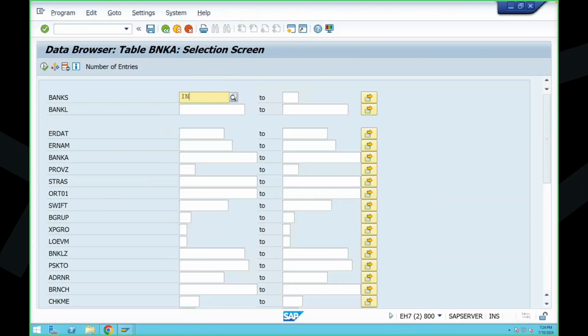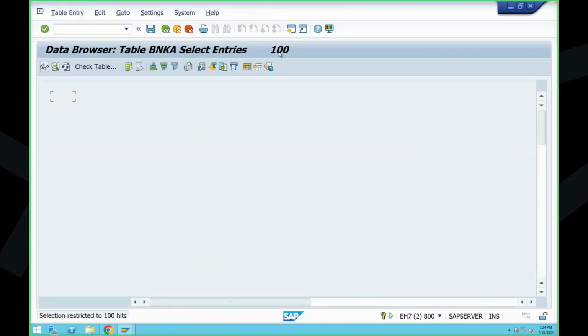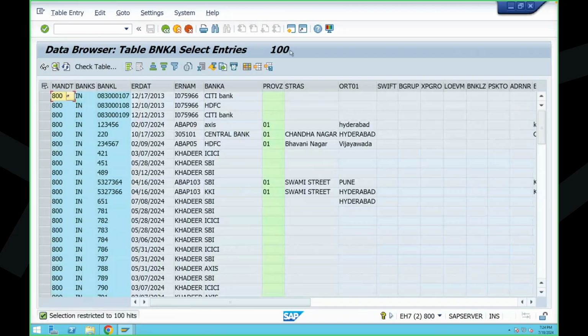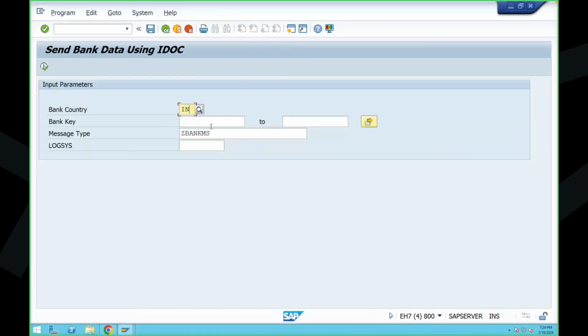Provide India and execute. We have 100 records available for country India. I want to send all this information to the other system, so you need to provide your message type details and the country information. After that, execute.